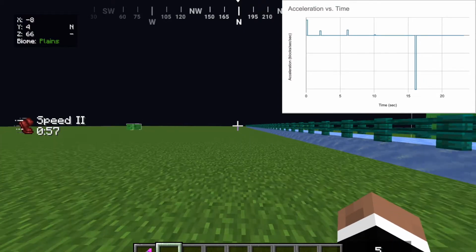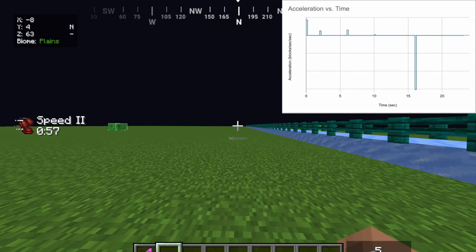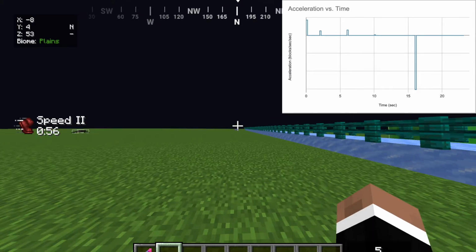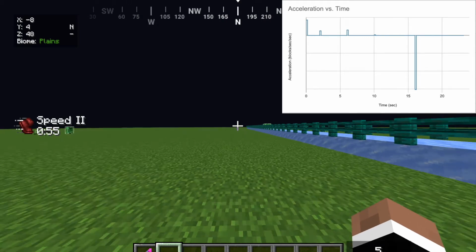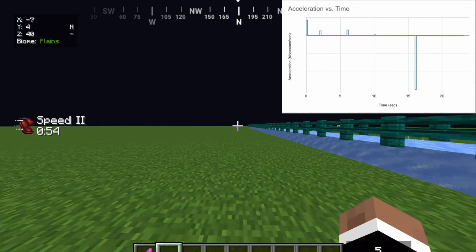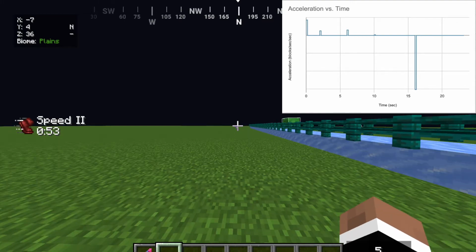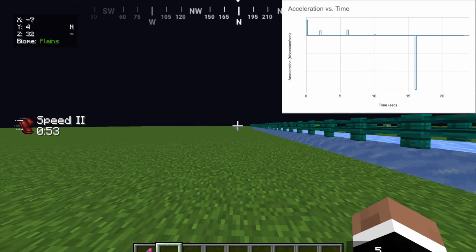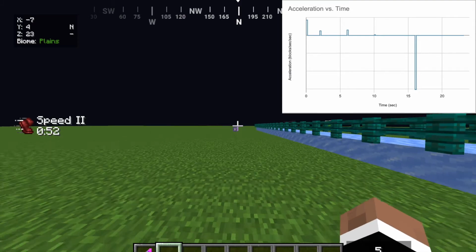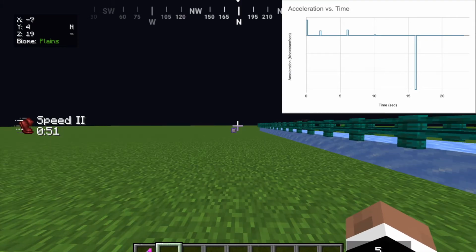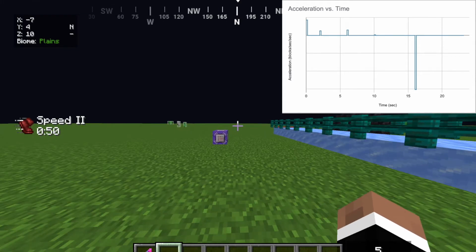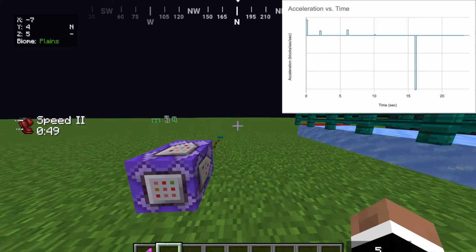So that's why there's a small bump, and then there's a bigger bump because of moving from sprinting to sprint jumping. And there's a slight bump when we go to sprint jumping with speed 2 because our velocity doesn't really increase by that much. And then later we have a very large dip in acceleration. We have negative acceleration because we move from 7.3 meters per second to negative 7.857 meters or blocks per second. And then our acceleration was back to 0 because we were moving at constant velocity and then stopped. That's why our acceleration is like this.